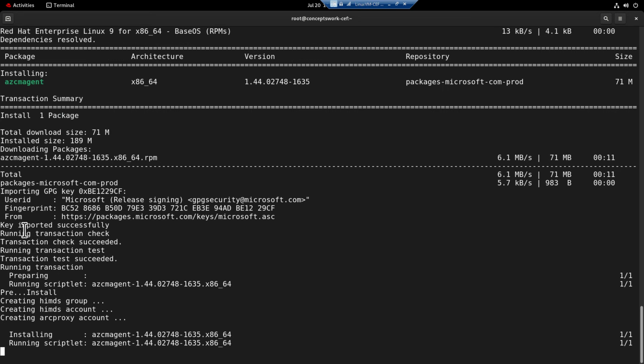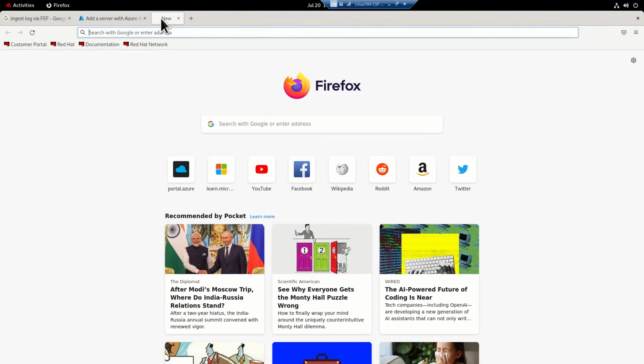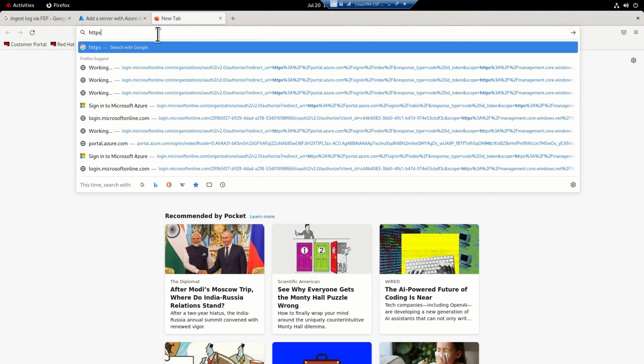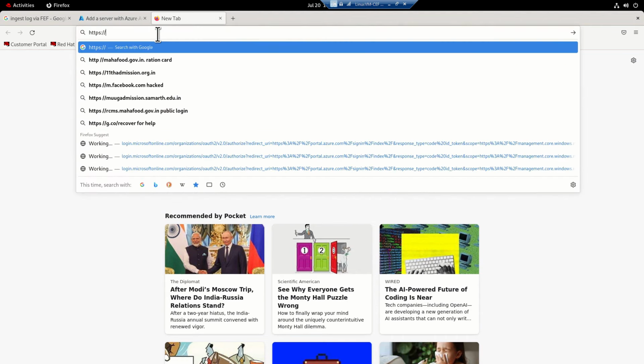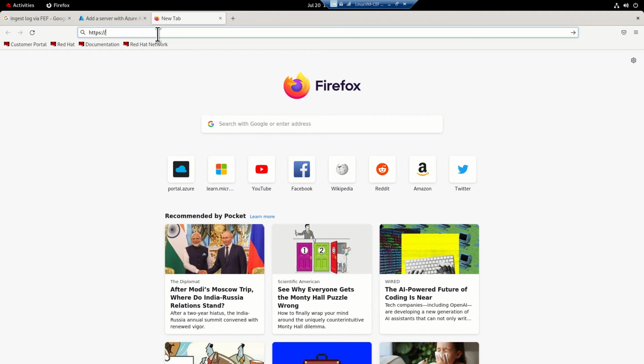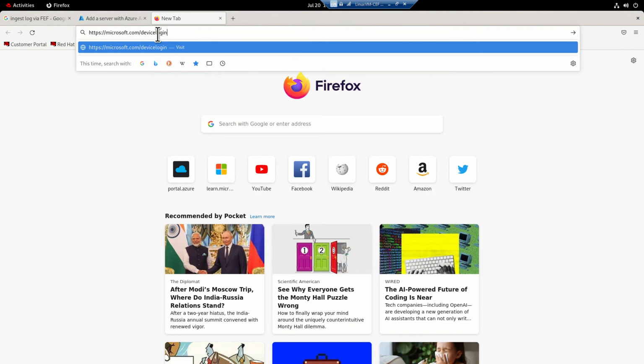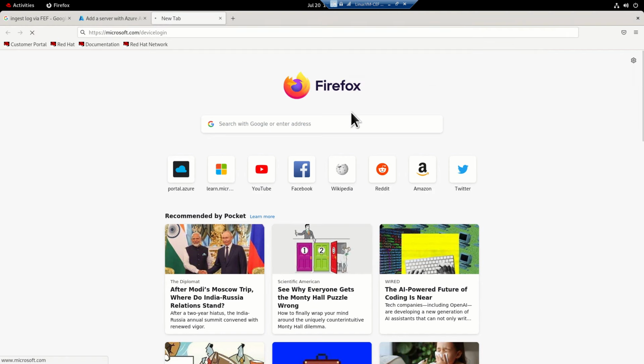While this onboarding happens, I'll pause the video for a minute and we'll get started the moment onboarding is completed. Perfect. As you can see, it is now prompting me to sign in at the Microsoft.com device login. This is a URL where I have to go so that I can enter this code and then the authorization process happens. In my Azure Arc playlist, I have specifically discussed onboarding Azure Arc with the help of a service principal. But this is one of the methods which can be used to onboard.